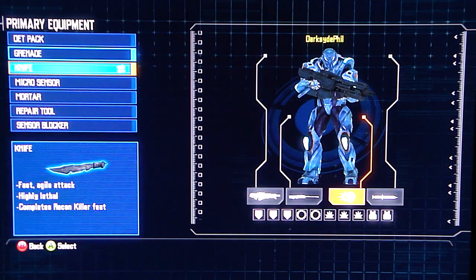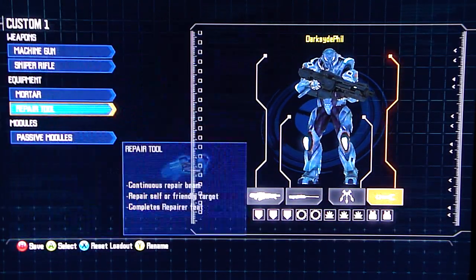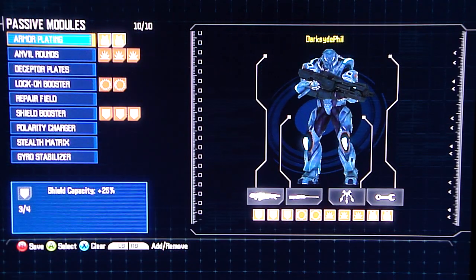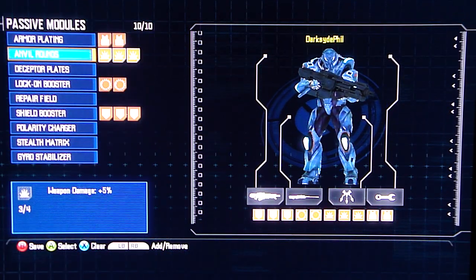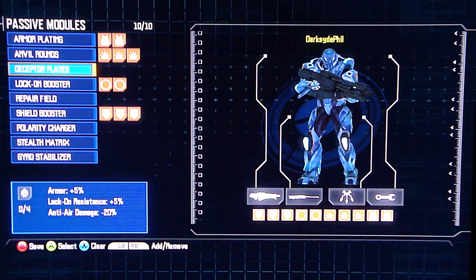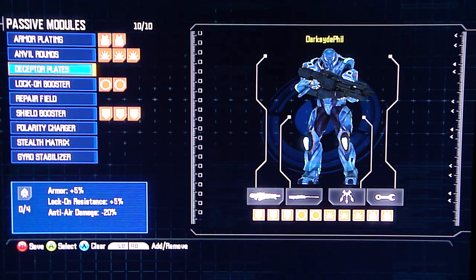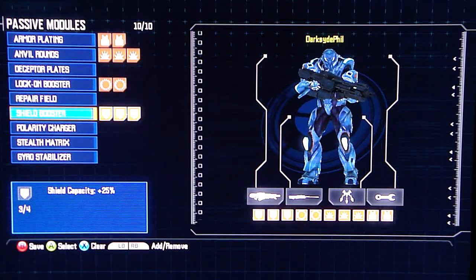For equipment, screw the grenade. The mortar's way better. And screw the knife. I'm going to get the repair tool because supposedly that heals me. Now it says there's passive modules. What are these? So you get 10 modules. Okay. Armor plating, anvil rounds, what the fuck? Oh, weapon damage plus 5. Deceptor blades, armor plus 5%, lock-on resistance plus 5%, anti-air damage, I can't even get that yet, it says 0 of 4, so I guess I need to earn something in order to get those. Lock-on booster, repair rate, haven't done that, shield booster.